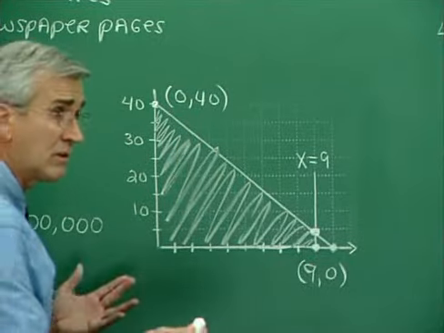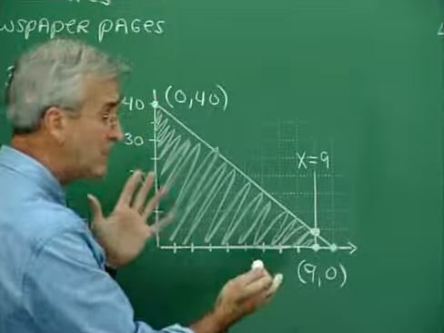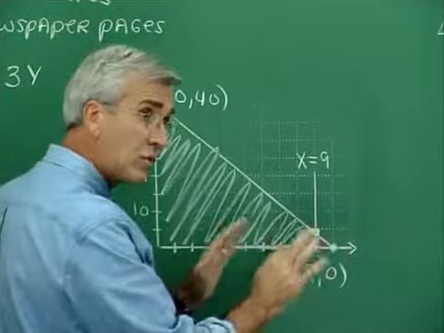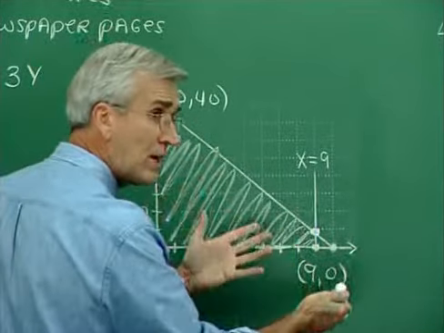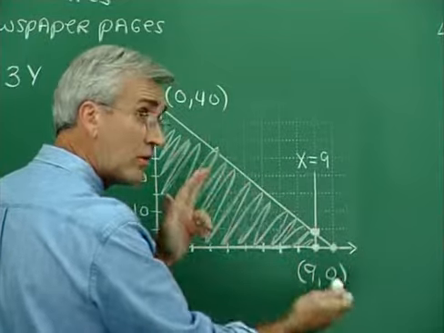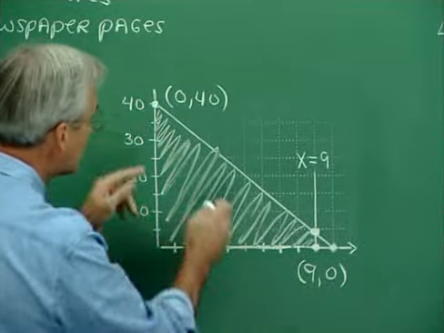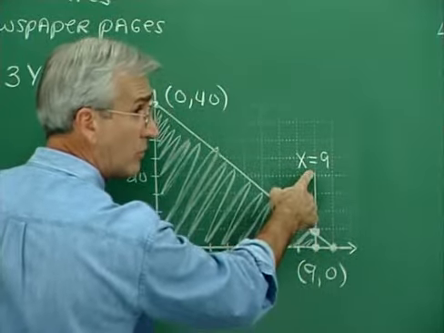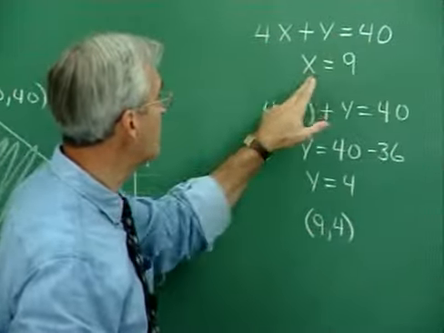I've already mentioned that it's a little difficult sometimes to read coordinates when we've compressed one or the other axis. Well, we could take a guess, I suppose, but the best way to do it is to understand that these graphs are related to equations. And what we want here as a point that's on both graphs would be a solution to the system of these two equations. So we can take the equation associated with that line, the equation associated with this, which is simply x = 9, and treat it like a little system of equations. So we would have these two equations.